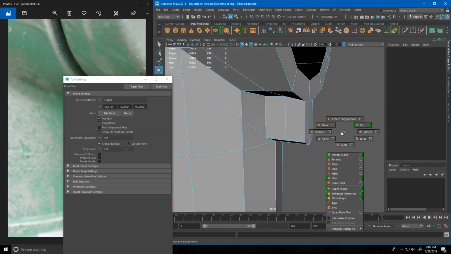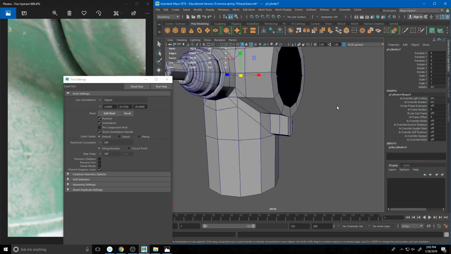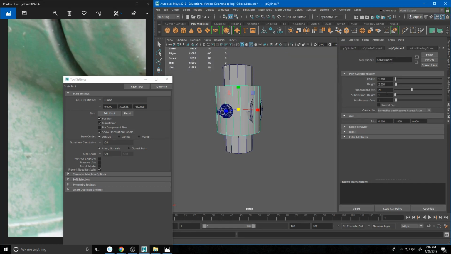So let's make a cylinder. Let's come over to my attribute editor. 6.